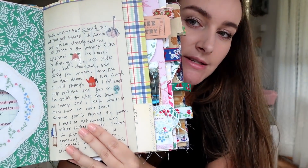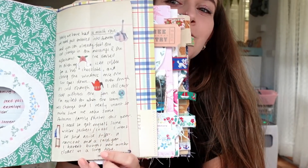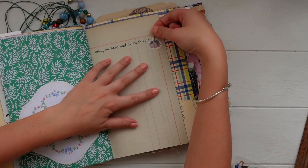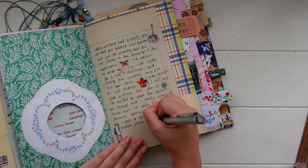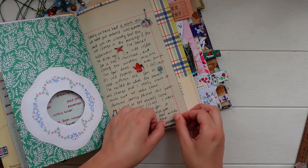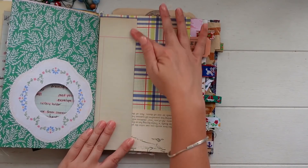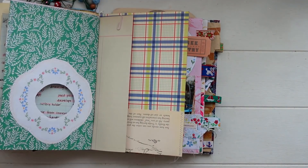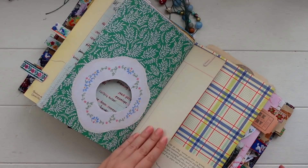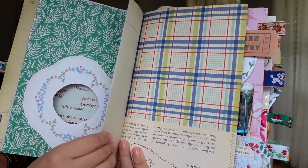Another idea is to use stickers alongside your journaling. I've seen some really beautiful spreads where people include stickers to help tell the story. If you have a lot of stickers this is a great way to use them up while keeping your journaling simple but more interesting. For this same page I also demonstrated the next idea: journal on a page and then fold it in half, securing it with paper clips. This creates a little hidden journaling spot within your journal — great if you're writing about something more private that you wouldn't want someone to see if they flicked through.